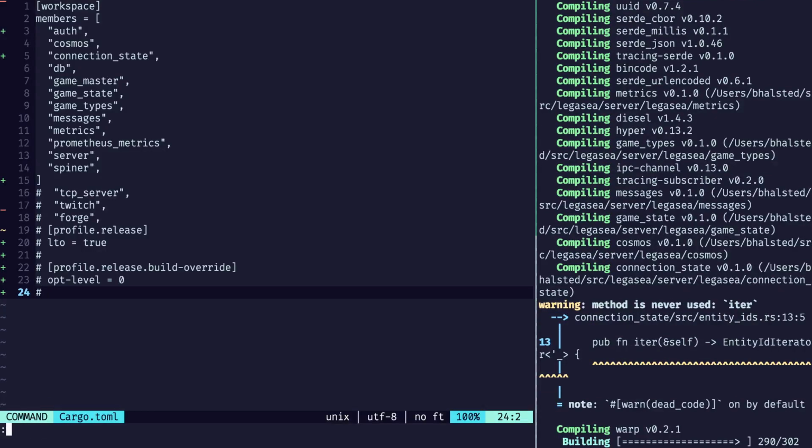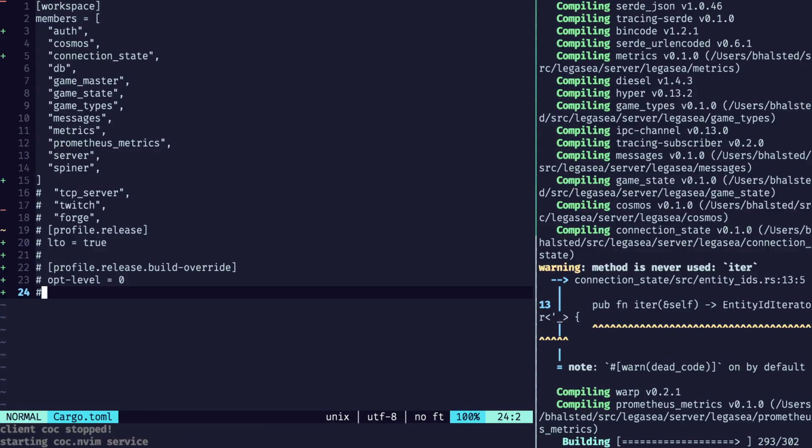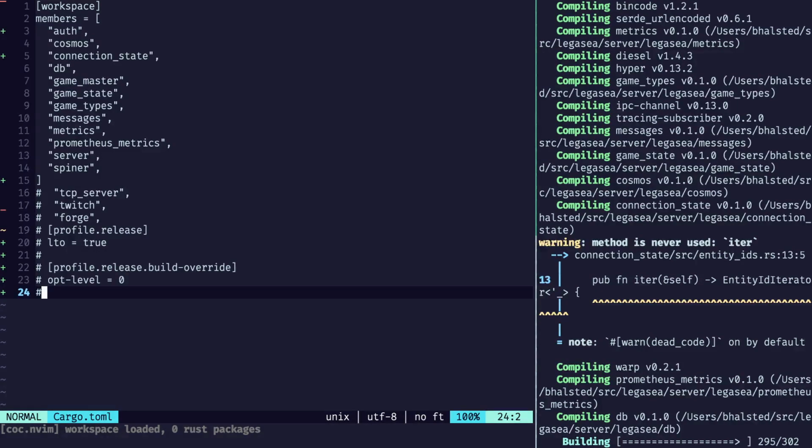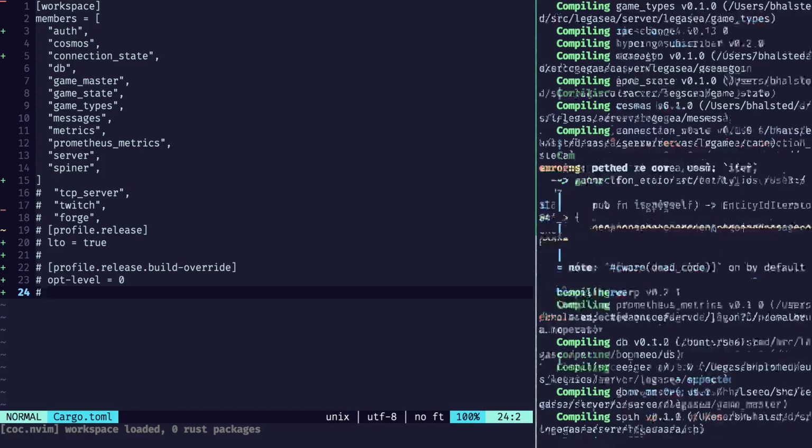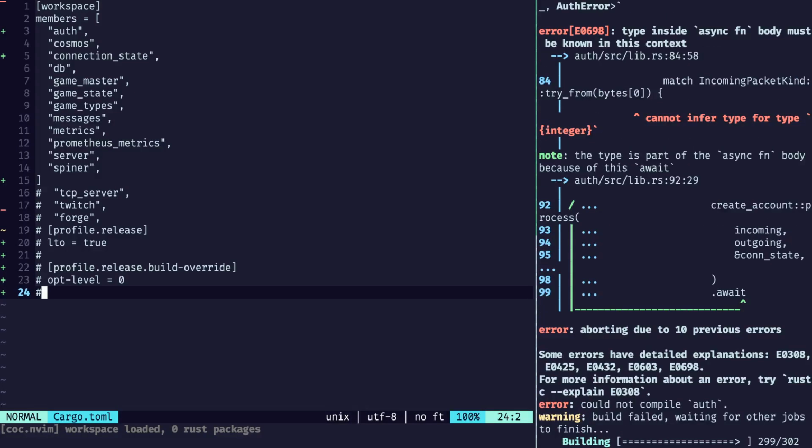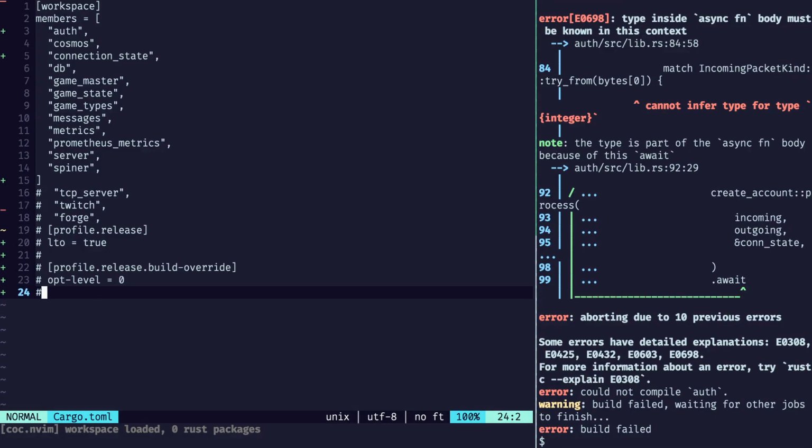Oh. Failed to find Cargo.toml file. Alright, I'll figure that out later.